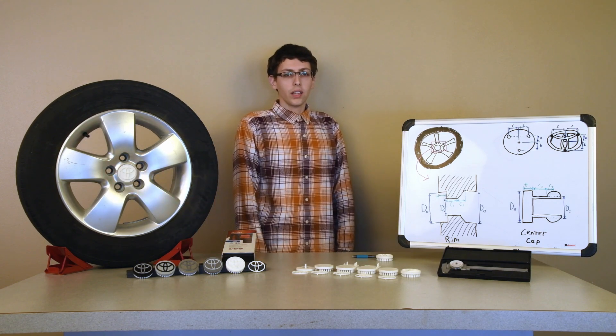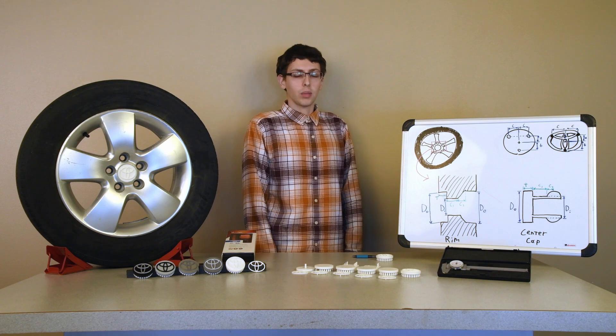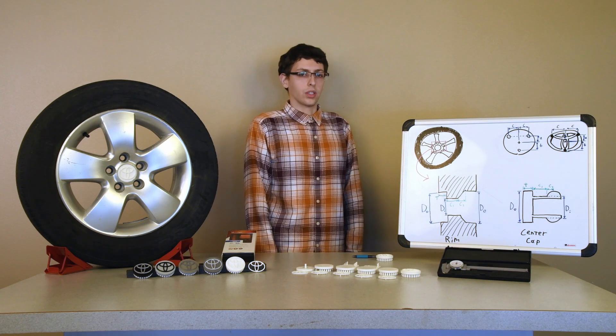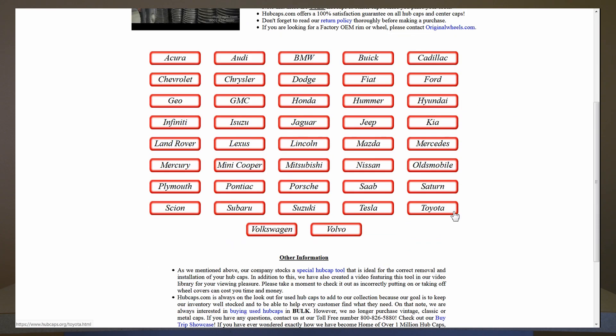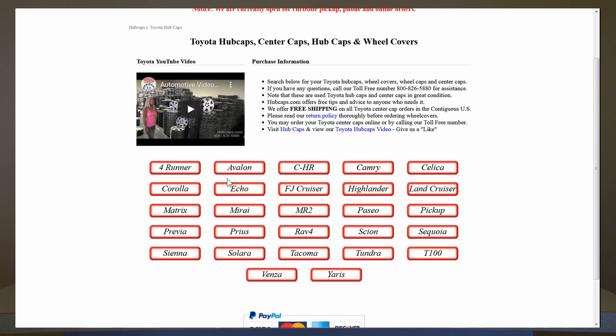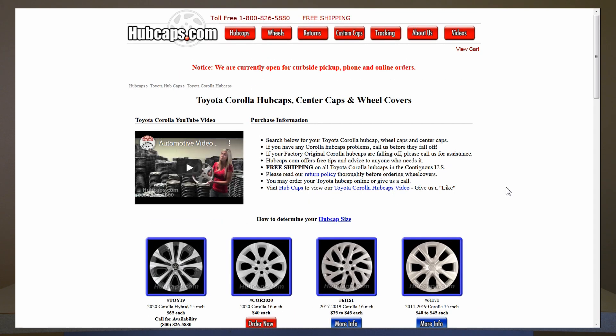Now, if you were to buy rims from the same model, or at least the same manufacturer as your car, you're going to have an easy option. Go check out hubcaps.org, I'm not sponsored by them. Put in the make and model of your rims, and you'll find both hubcaps and center caps, which is what we're after, that you can buy from them.